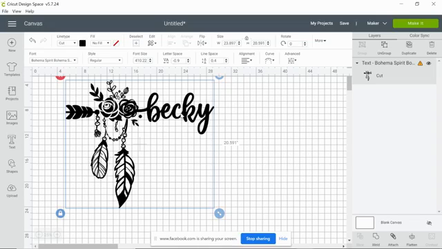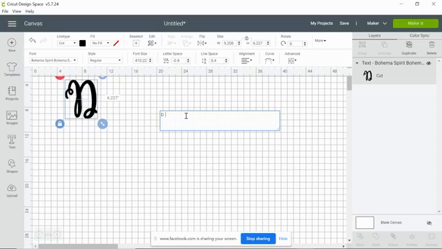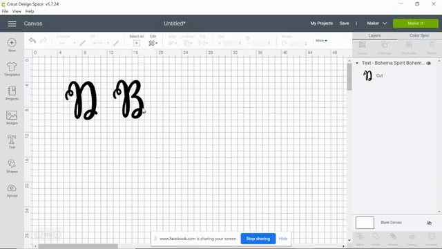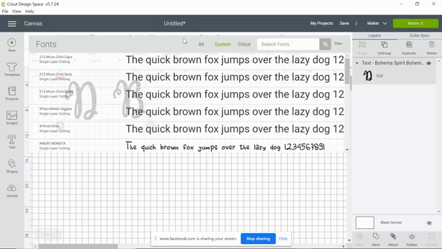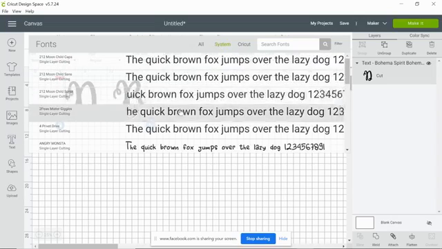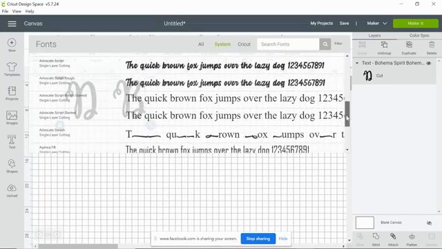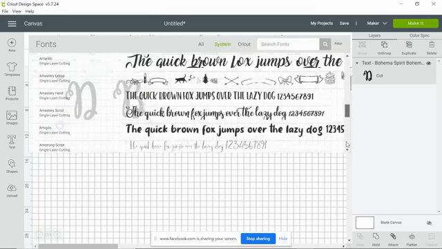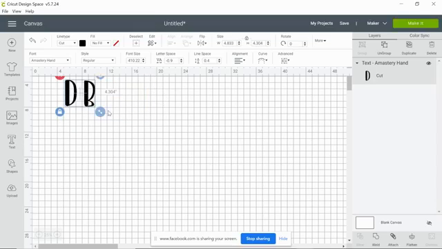There's another thing that you need to keep in mind when you're using fonts, that there are shapes, and I guess the letter D or B would be some of the best examples. I'm going to choose a different font because I don't really need a fancy font. I want just a basic font. Okay, what if we do this one?